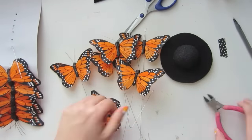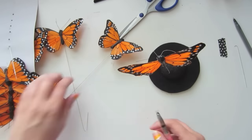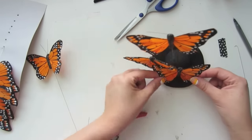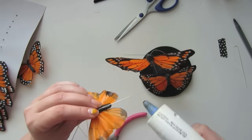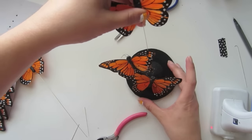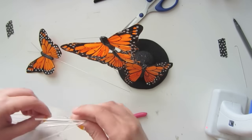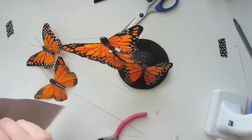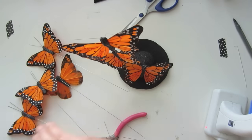I'll link it down below, but they come already on wire. So I took my wire cutters and started clipping the butterflies in different lengths, because if you're familiar with the Hunger Games, obviously you are if you're watching this video, all the butterflies are different lengths on her hat, so I wanted to keep with that. I stuck a couple of them in there to make sure they would stay, and then I started gluing them. The butterfly on the base actually popped off its stem, but I'm glad it did, because the one on the base helps to cover up that little half dome black circle on the hat.